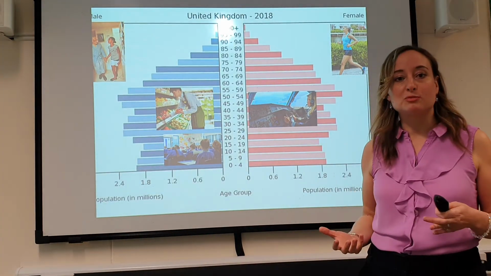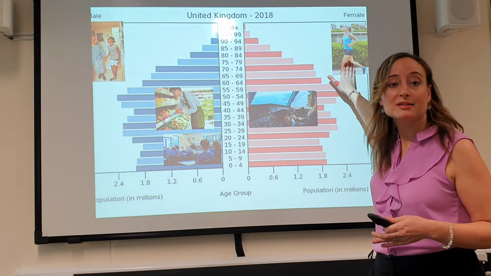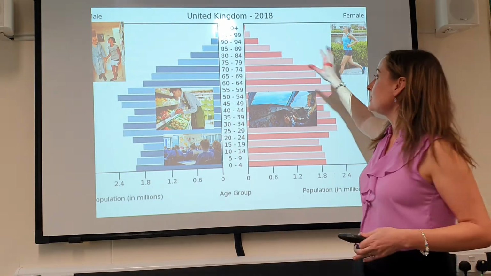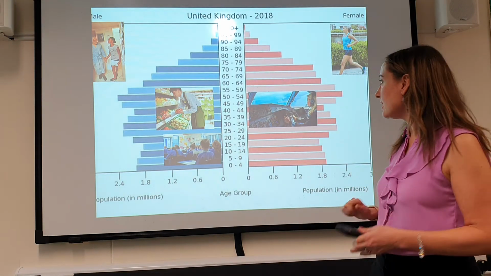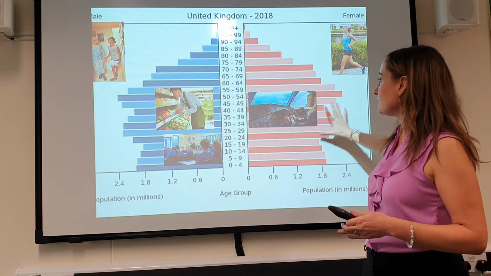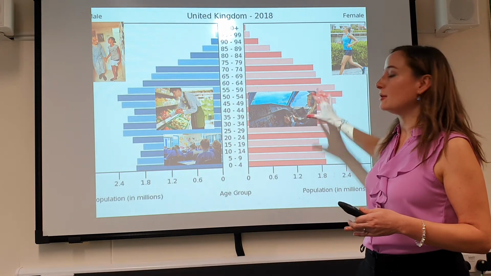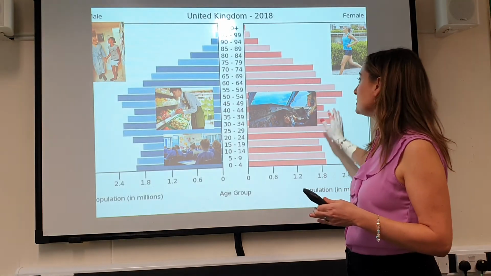It means healthcare is much better, and I've put some pictures up here. You've got people much more fit and healthy as they're older, their diet is better, so they're living for longer, and that's why it's really wide at the top of the pyramid. It's also fairly wide here, which indicates that about 20 or 30 years ago, the birth rate was quite high, was higher than it is now, and you don't have many of these people dying.